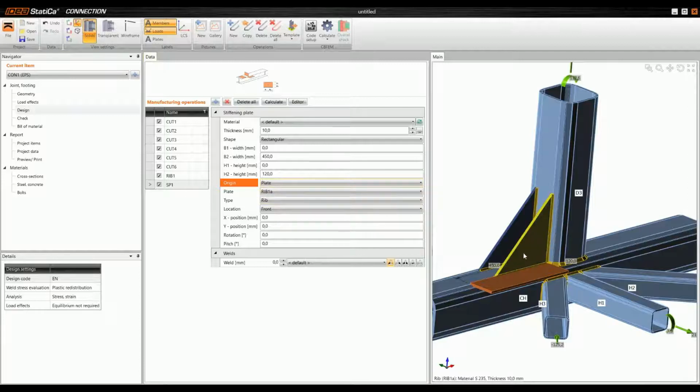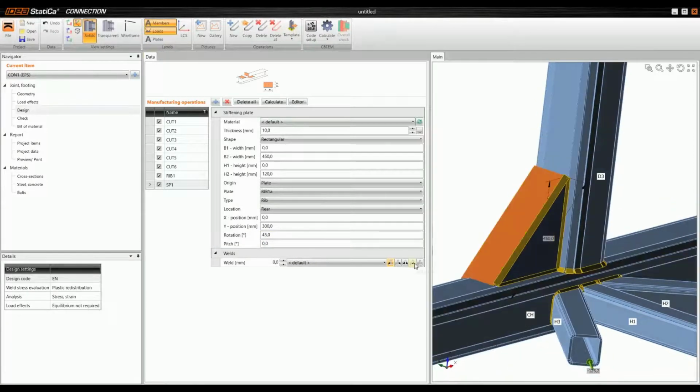1A, that's this one. And I will change the position or the location from front to rear. Okay, so I move it like this, and also modify position in space like this, and rotate, and we have a lid here. And as I said, this will be done in the workshop, so I'll use butt welds, and this will be then welded on site to those two beams.